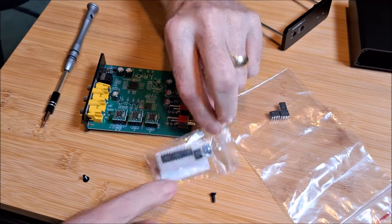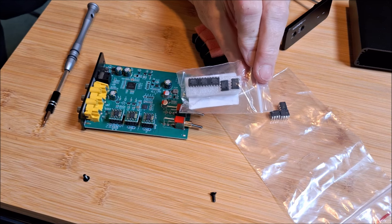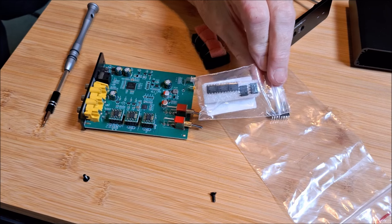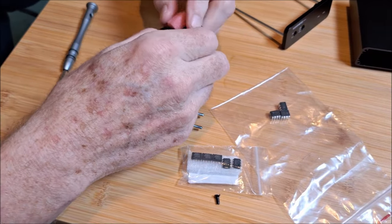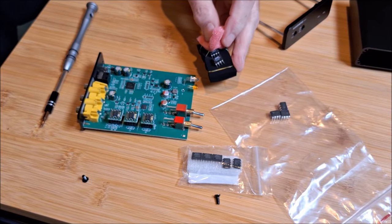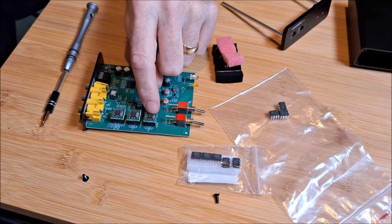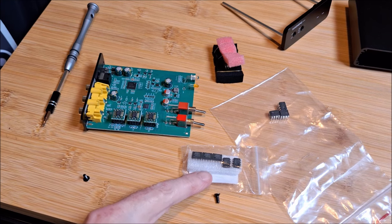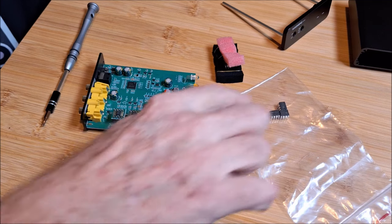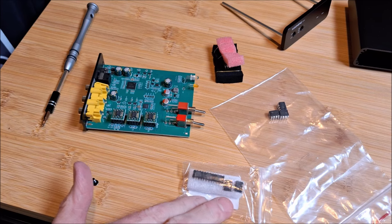I got the bug when I got this unit a couple months ago and went online and found some new old stock Burr-Brown OPA 2604 op-amps. I got five of them from China for 12 or 13 bucks delivered — very inexpensive to do this op-amp swapping. The OPA 2604 sounded okay, but didn't sound as good as the factory TI chips. They had a different character — much more veiled, kind of like looking through a dirty pane of glass. You could see detail, but couldn't resolve the finer nuance. But it was worth the experiment.